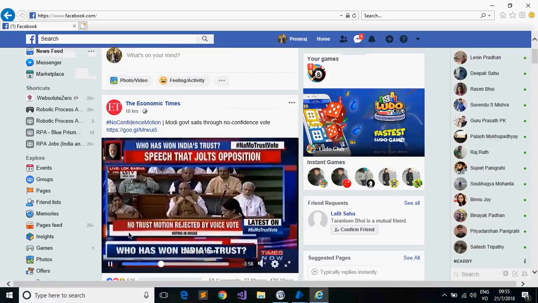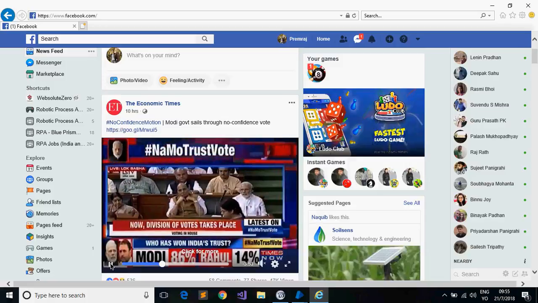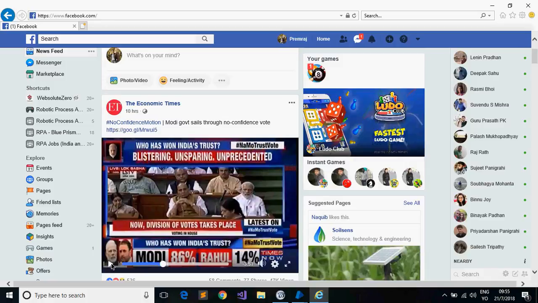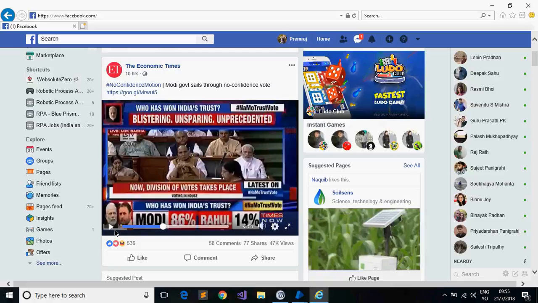And again, if you want to control something, for example, if I want to click on the pause button here and then click it again here. But the problem is that the next time Facebook launches, this video will not be there at the first position. And if you are trying to click on the pause or resume button, then your application will fail because these buttons will not be present here. You understood my point?